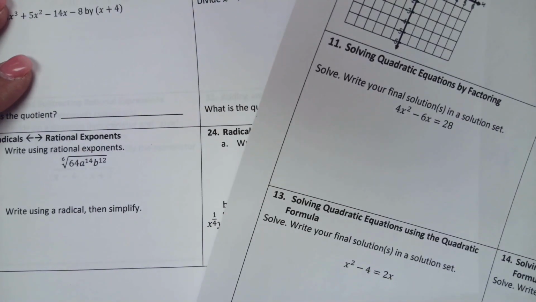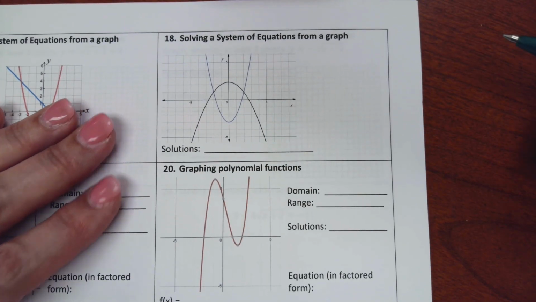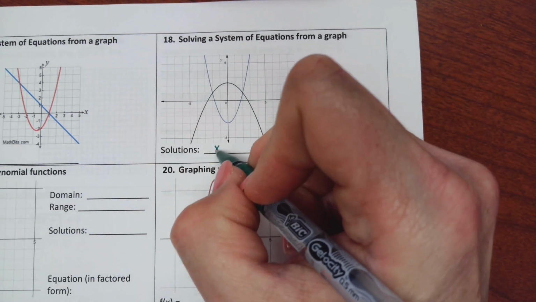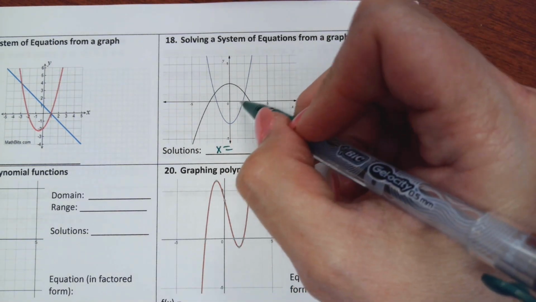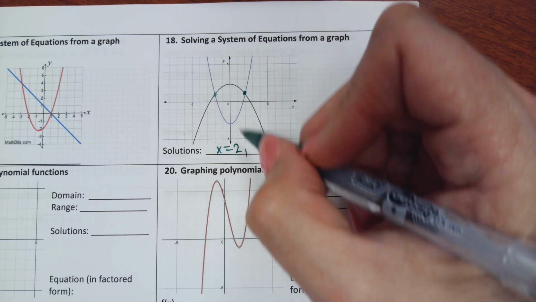All right, moving on. So in this next picture, we're looking for the solutions to the system of equations. So whenever you have two pictures on a graph or two functions graphed, you want to know where they intersect. So my solutions are the x values where that happens. So no longer do I need the x-intercepts, I need the x value of this place, that would be 2. And this place, that would be negative 2. Okay.